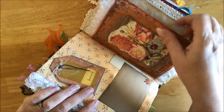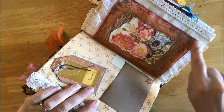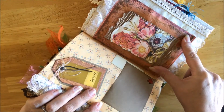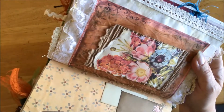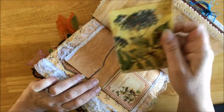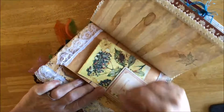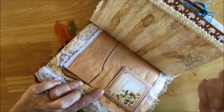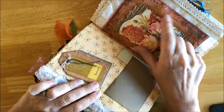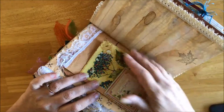And this I layered on this really pretty page. This is from one of her kits as well. And I just layered this on there because look how pretty that is. It totally matches. I love it. And that's a napkin. Oh, and that is what I wanted to show you. I have a lot of paper, and I'm like, I don't know what to do with it. I cut it down to size, and I printed her printables on the other side. So I have double-sided paper.